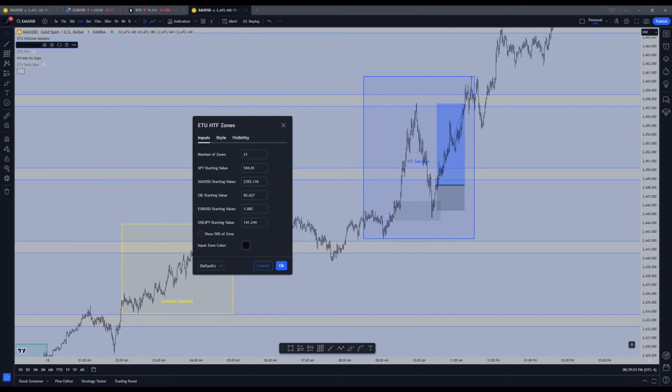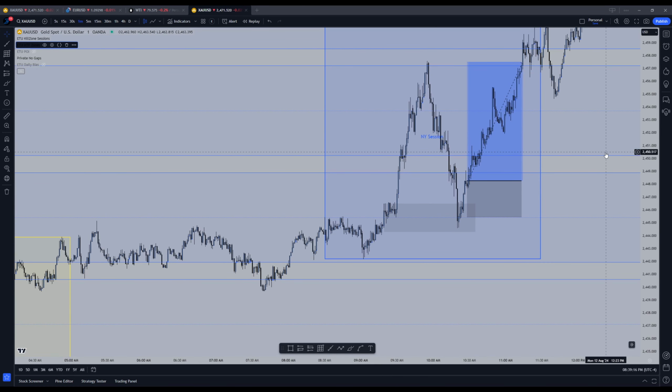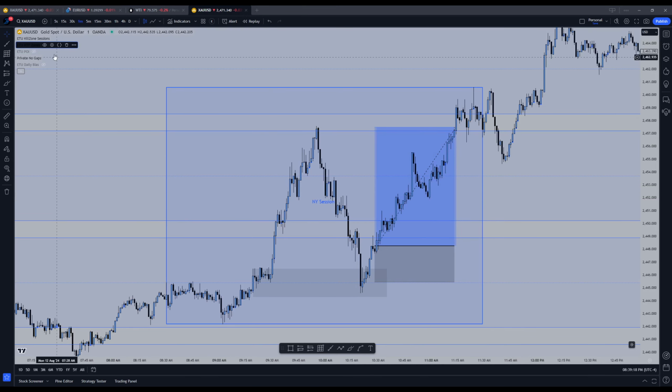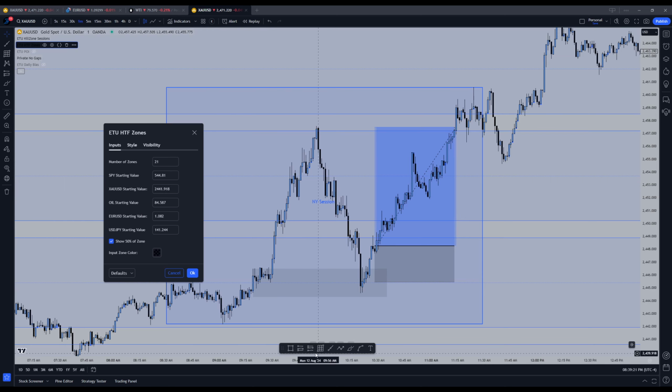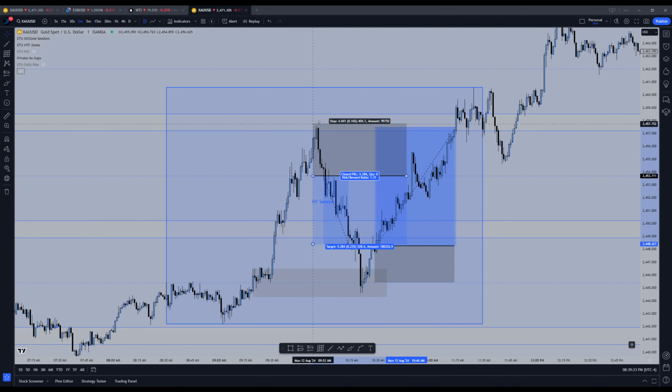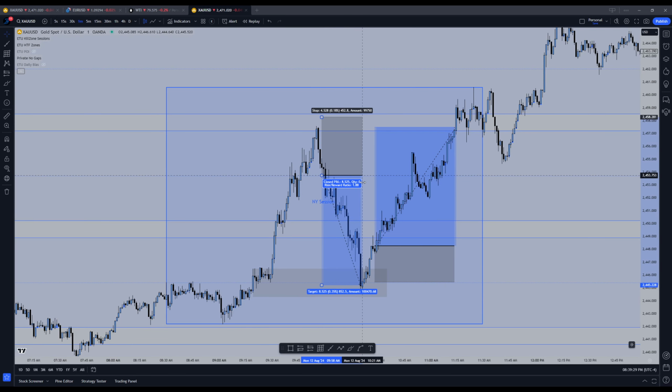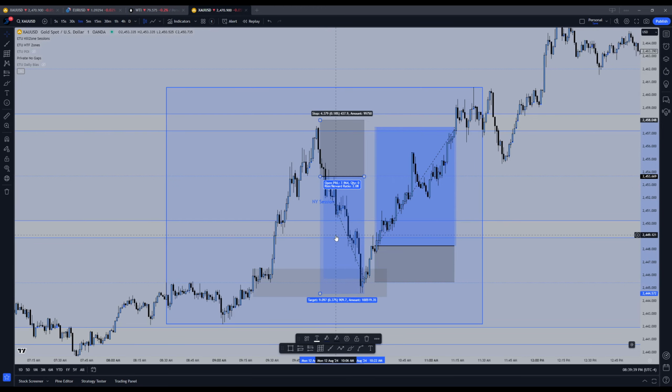The starting values, I've already done the mathematical calculations for them. And so they go based on the increments that I've already predefined and calculated, which are all the zones. And then this is another thing, you could show 50% of the zone. And you could even build a strategy off of using 50% of the zone, which I have even back tested too, right? I had about a 60% win rate, I believe, at a 1 to 2 static risk reward, which is really good. It's really good for a fully mechanical strategy. And all I did was really take a limit order in the middle of the zone, stop loss above the zone, and then just target a static 1 to 2 every single time.